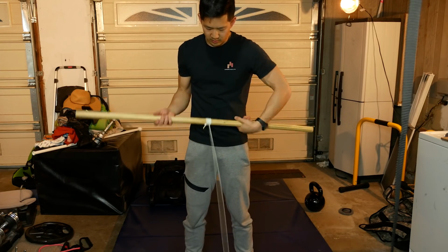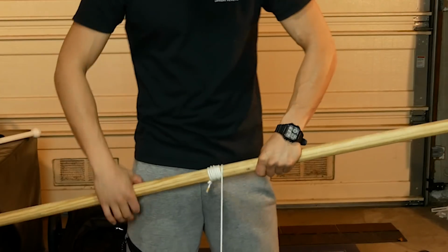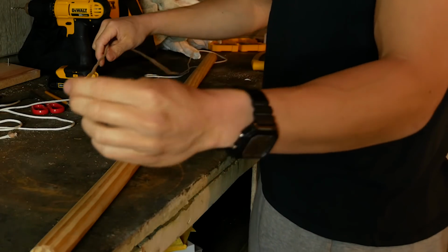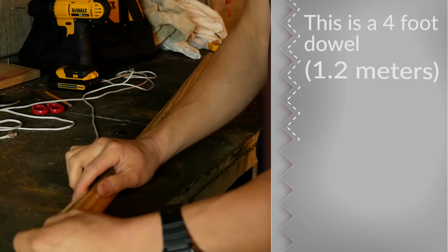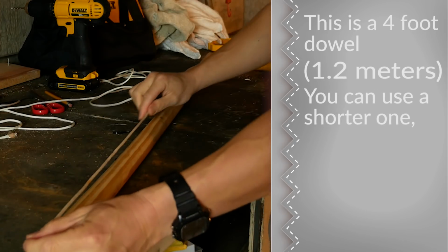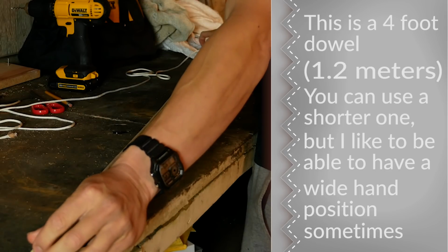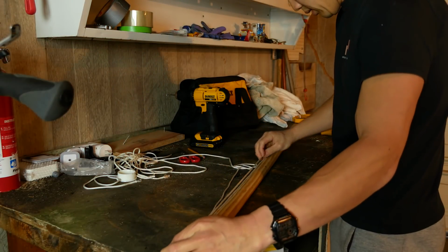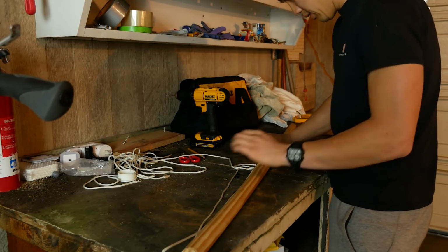Now to do this, you obviously need the tools, so I'm going to show you what you need and how you can build this pretty easily at home. What you need really is just a dowel. So here I have a 1 1/4 inch diameter closet rod, and you're going to need some rope or some paracord, something that's going to be able to fit through a hole that you drill in the dowel.